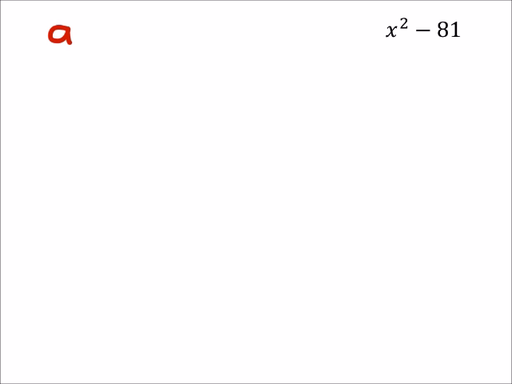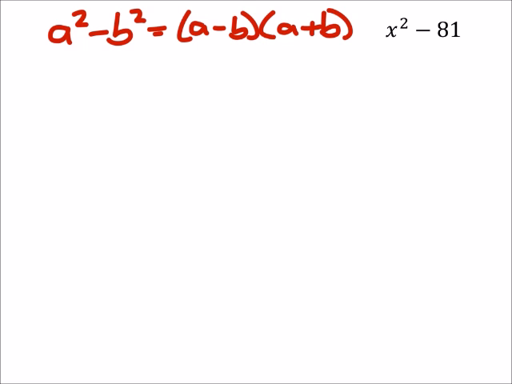We got, just looking back at the rule, we got a squared minus b squared, then we should end up with a minus b times a plus b, which would be the factored form of this stuff. So, if we can figure out what a and b are, we can rewrite this stuff, just instead of a and b, we'll have some values or expressions there.